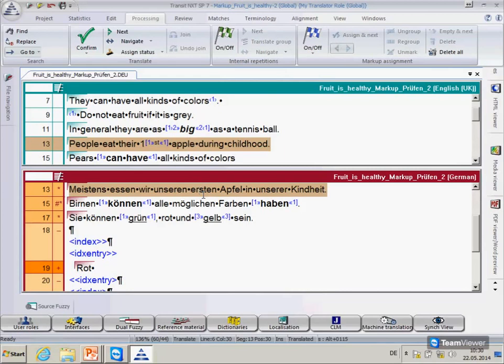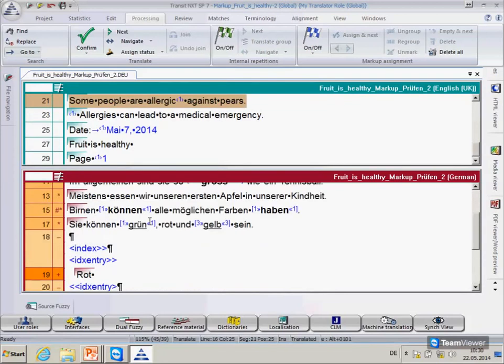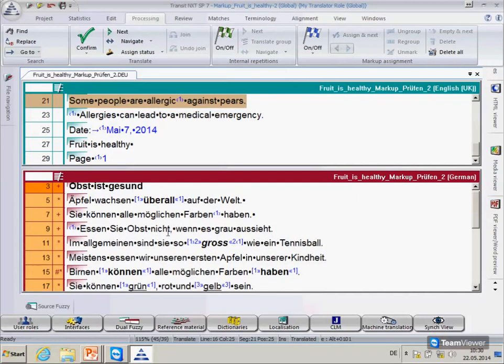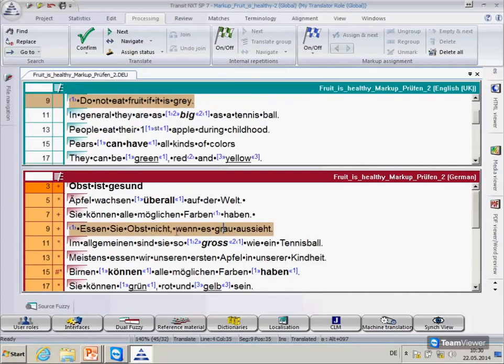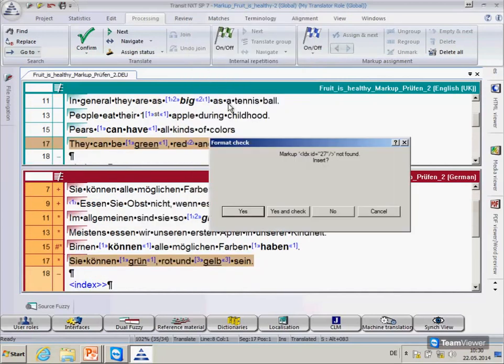Let's continue. Oh, no. We wanted to continue not with the translation, but with the markup mode. Okay, I just go somewhere and start the formatting codes check again. Here we go. I'm sorry. Format check. It's a big message again. And it tells us that the IDX, which stands for index, is not found.